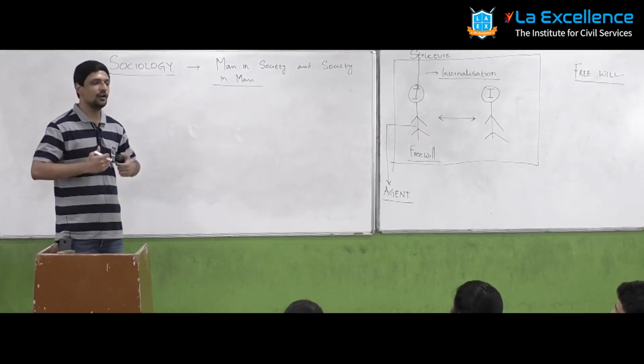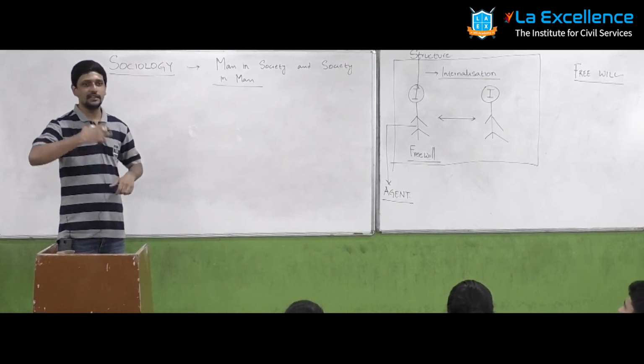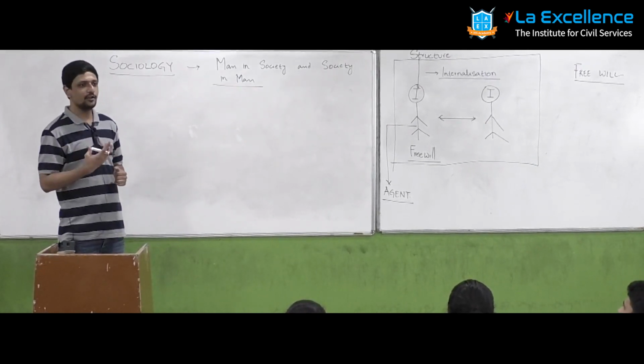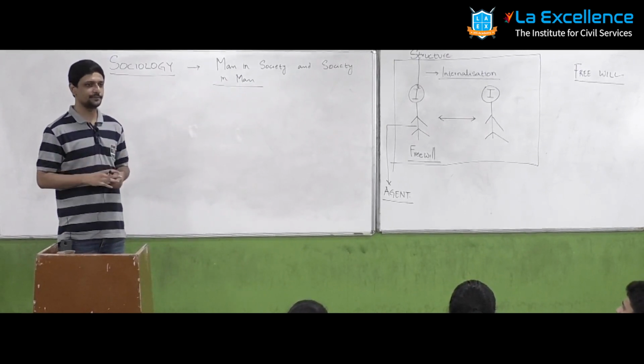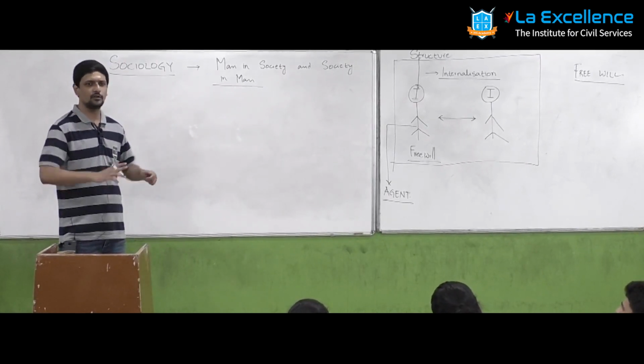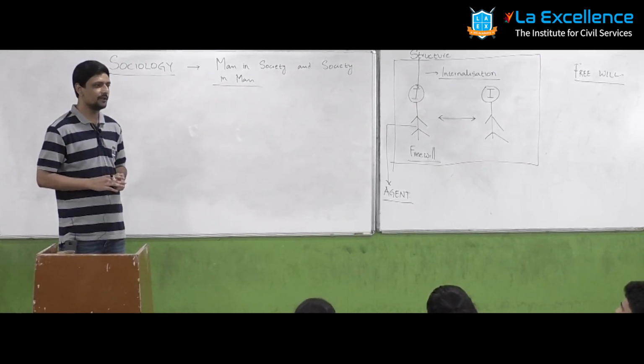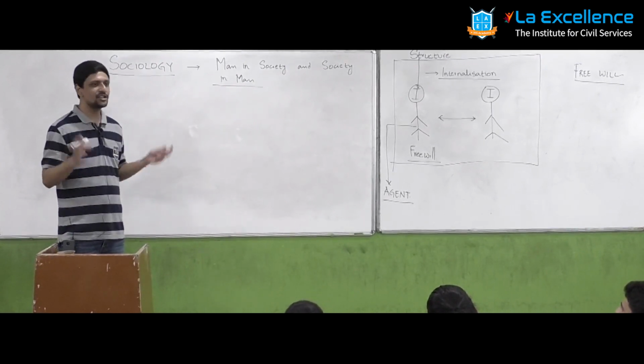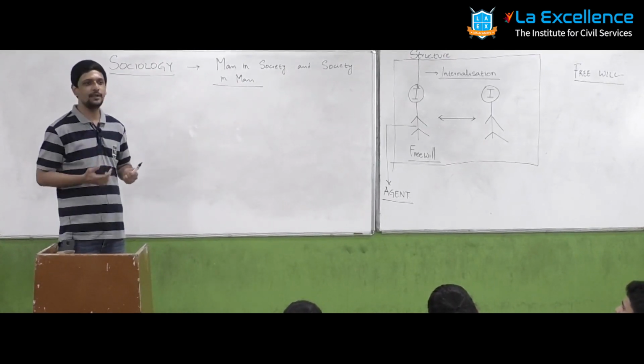You may think that you have a lot of free will, creativity, you can think whatever, you can also act on your thought, right? But you don't do it. Why don't you do it? Why don't all of you go and start a dharna in front of La Excellence saying that you are charging more fees, we don't want to come to your class, right? Why don't you do that? Because you are in a structured reality. You know that this is an inappropriate thing.